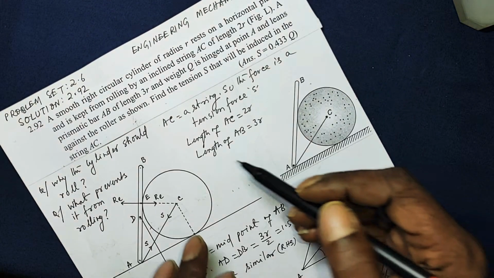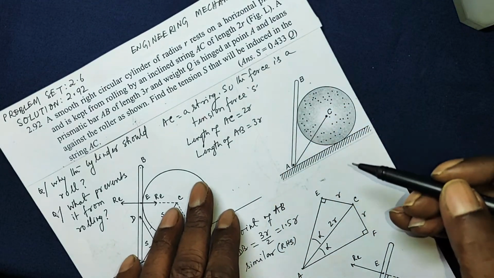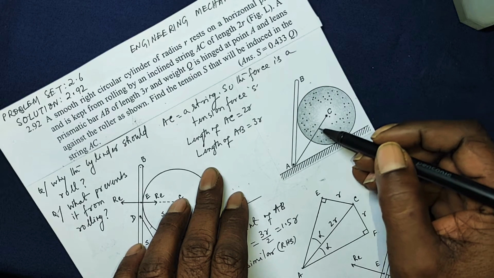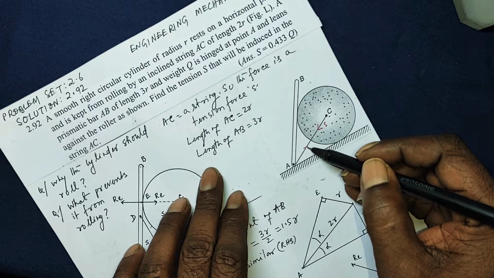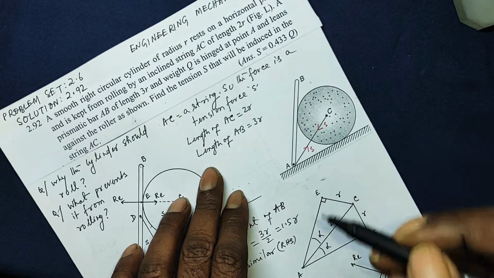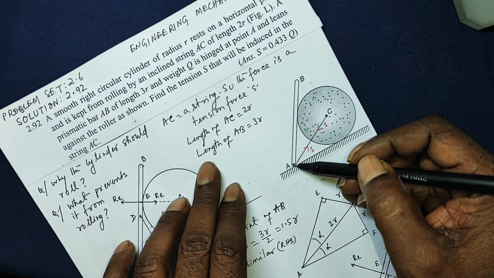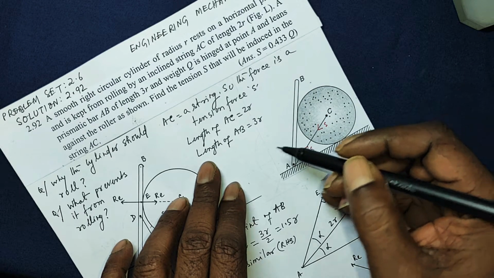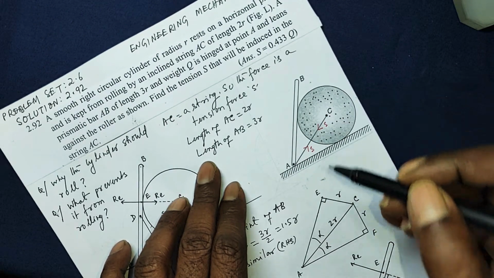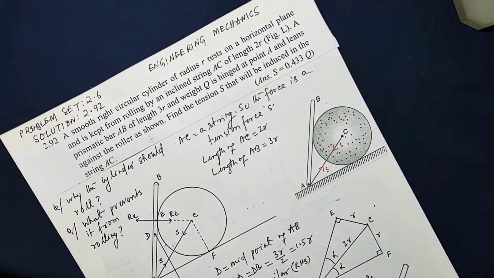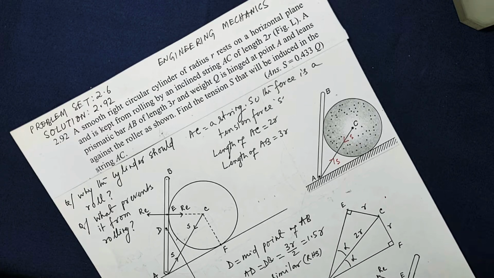So let us discuss. AC is a string, so the force is a tension force S. If you consider point C, the tension force will be away from point C. If you consider point A, it will be away from point A, the same S. The length of the prismatic bar AB is given, and it has a weight. The length of the string AC is also given. From here to here is 3r. Now, two questions arise in your mind. Why should the cylinder roll?